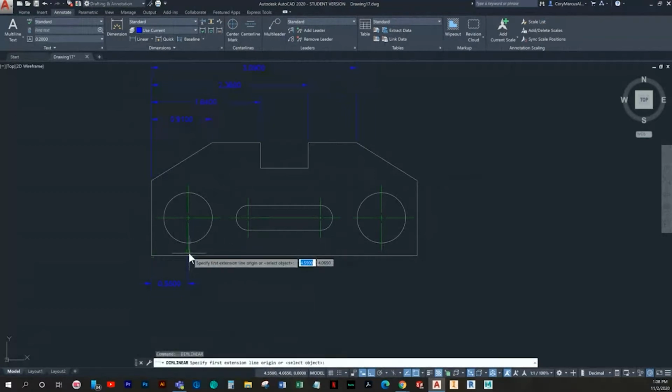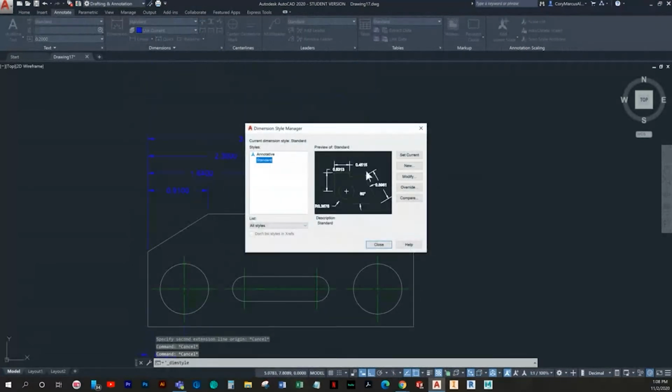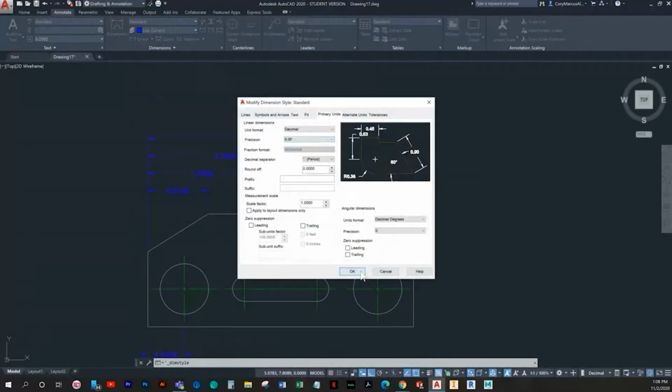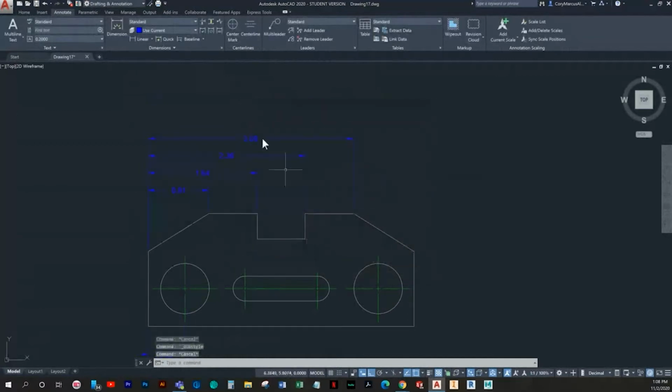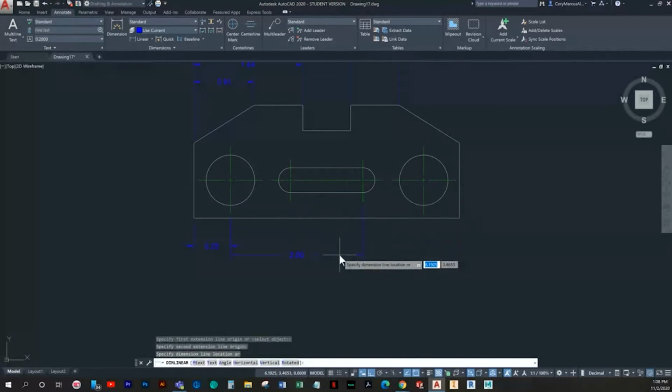Actually, no, because these are laid out a little different. I do want to take a moment and go back, because we can do 2 decimal places here. While we were in here, we probably should have changed that. The primary units, 2 decimals, go. All right. So then I believe it's from here to here. Got the 2.0.